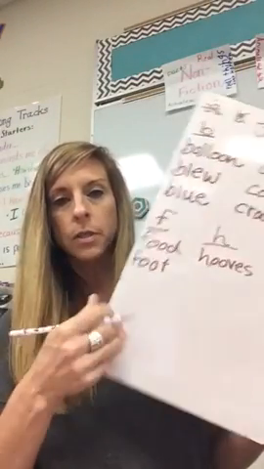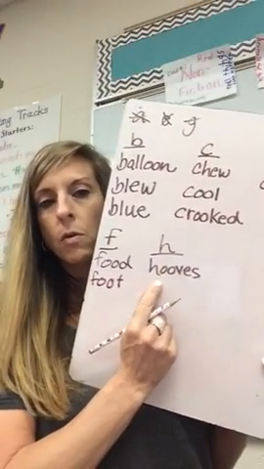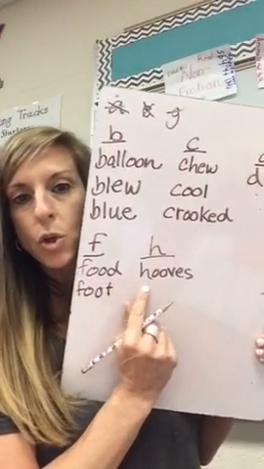Some of you are confused with this word. This word is hooves. Like a cow's hooves, like their feet, and a horse's hooves. Any kind of animal that has that hard surface on their feet, that's called a hoof. And if we're talking about more than one, it's hooves. Okay, so that's H. I don't see any I words.